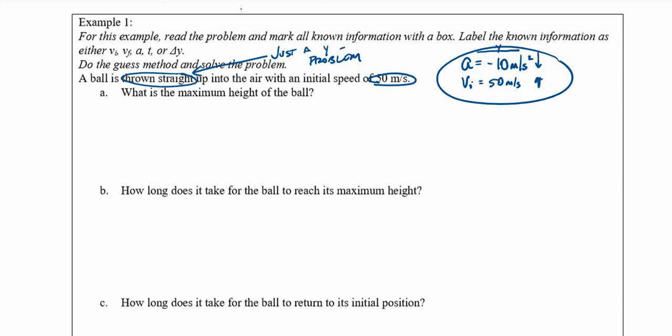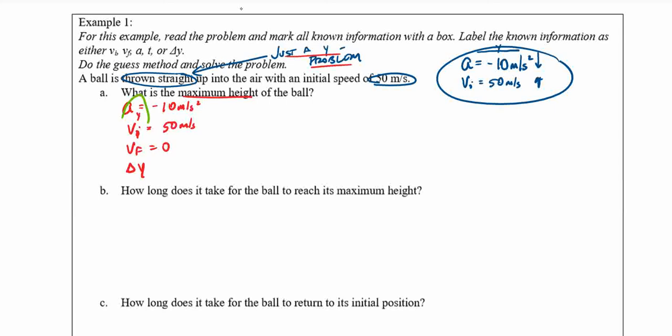When we are specifically looking at the maximum height of the ball, again, the acceleration in the y direction, because this is all a y problem, is going to be 10 meters per second squared down, and we're going to make it negative because we throw the ball straight up. So the initial velocity is 50 meters per second up, and then maximum height. One hidden piece of information we have at the maximum height is that the final velocity is 0, and we're looking for a delta y.